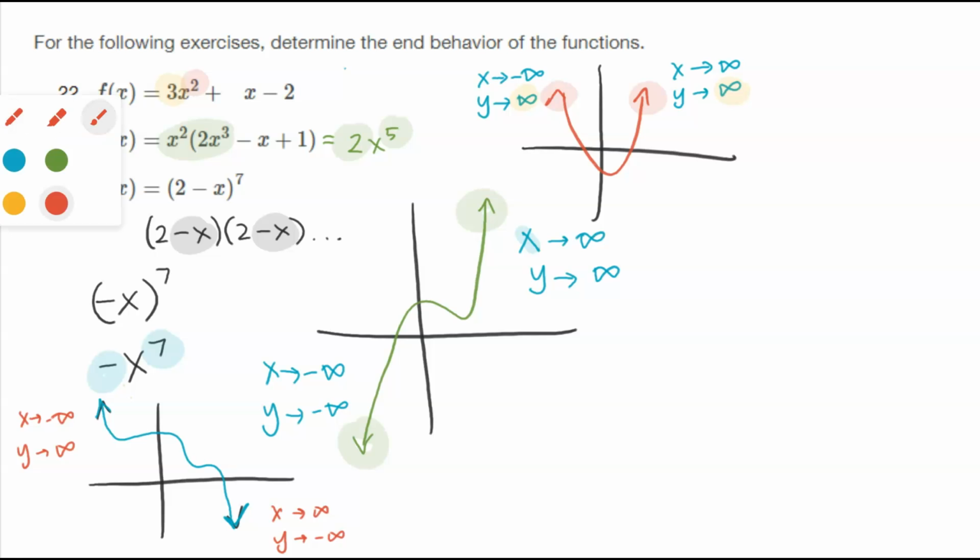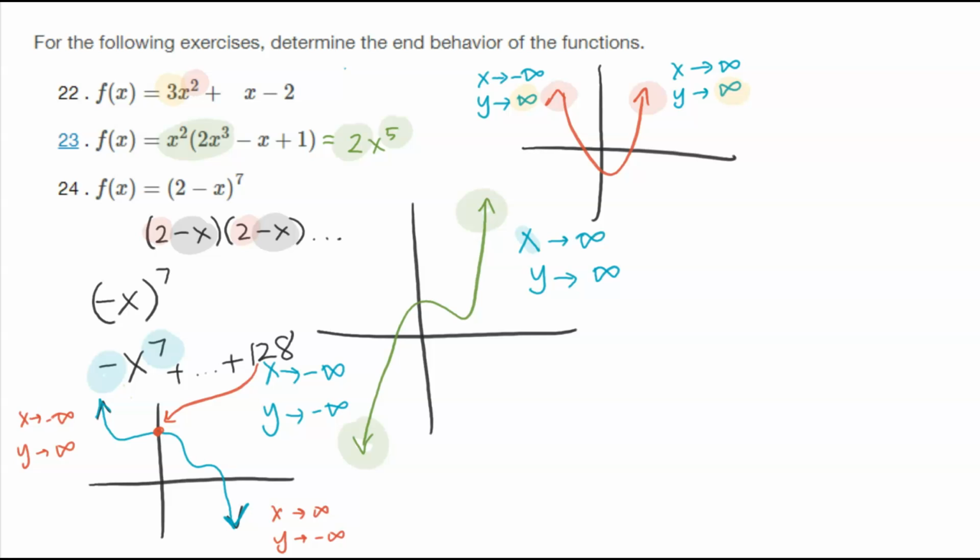The other piece that you can easily find without doing the entire expansion is our constant term, because that's only going to happen when all the 2's are multiplied by each other. We may not know what all the inside pieces are, but we will know that we're going to get 2 to the 7th power as our constant term, that last term. So there'll be a 128. If I plugged in zeros for all the x's, that's where I would end up. So that constant term is always going to be your intercept. There's a lot we can see by just looking at that first and last term.